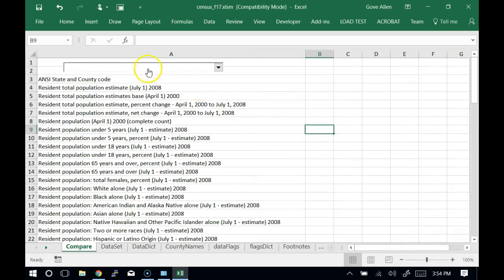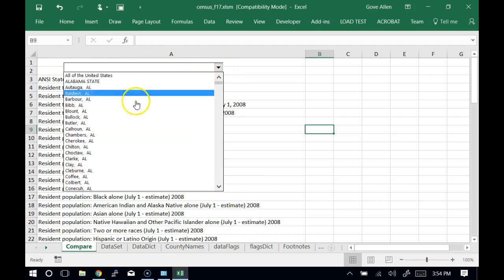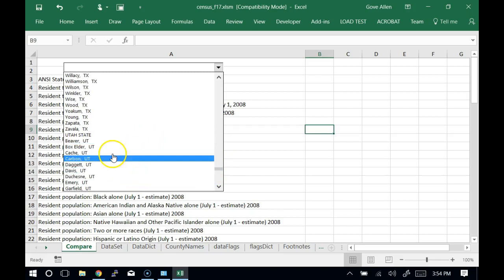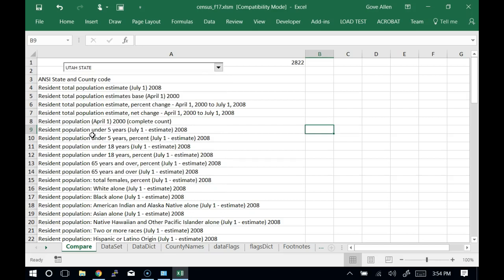Oh wow, it just looks like it's sunken down into the sheet with the shadows here and everything. That is so fancy. Now if I drop down the list, I get the whole set here. Might be able to scroll down to Utah a little more easily. Here's Utah. We do the whole state of Utah, Utah State. That's not the university, that's the state of Utah. And it puts a number here.